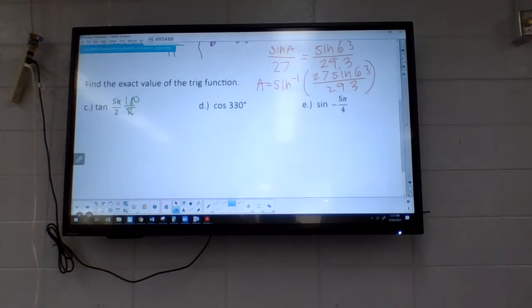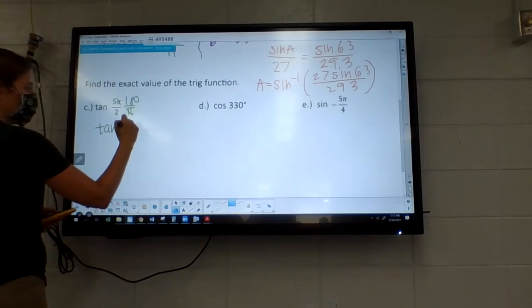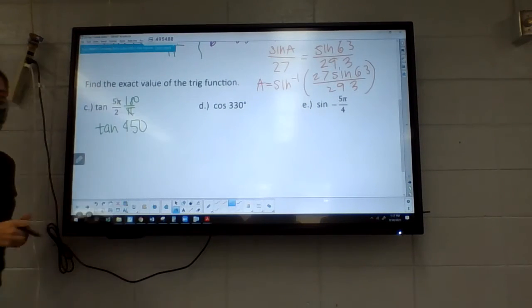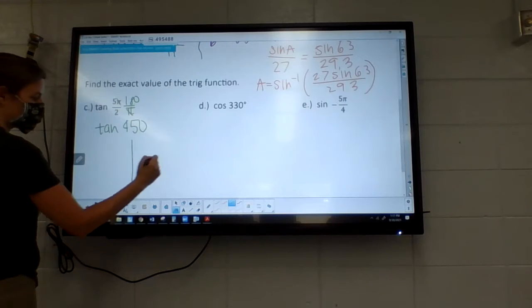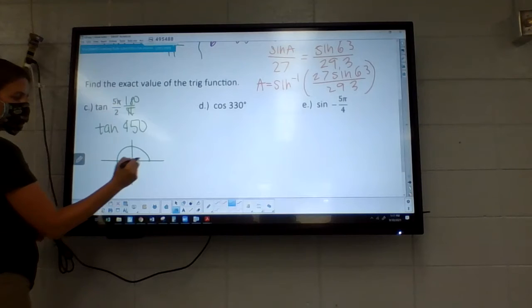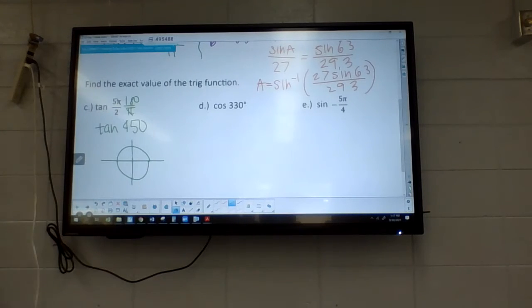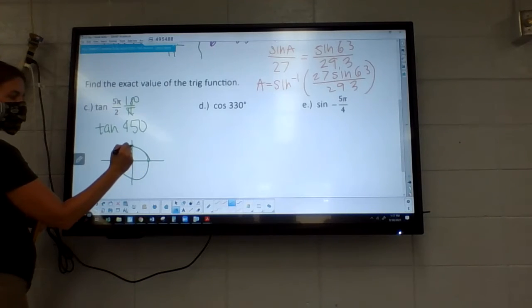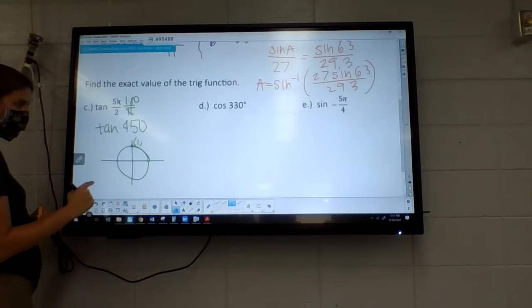So does that become 450? Yep. So we're doing tangent of 450. So we're already a little bit difficult because first of all we had to switch it to that, and then 450 is a pretty big angle, so that's kind of confusing. So I go around, that's 360. How much more do I have to go? 90 more. So I'm actually right here. So this is 0, 1.